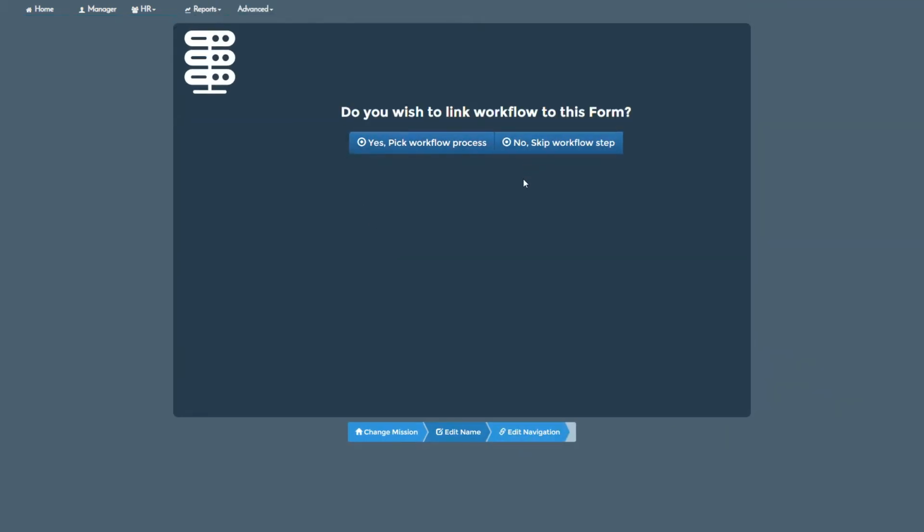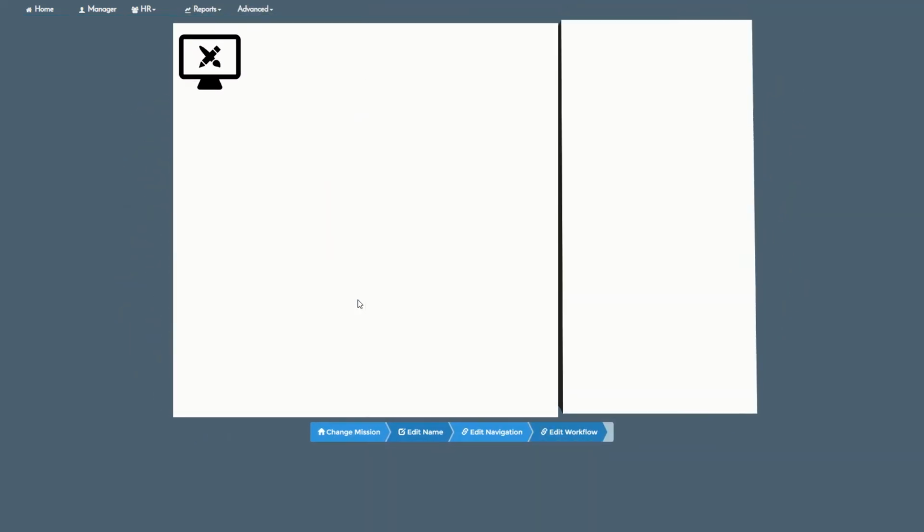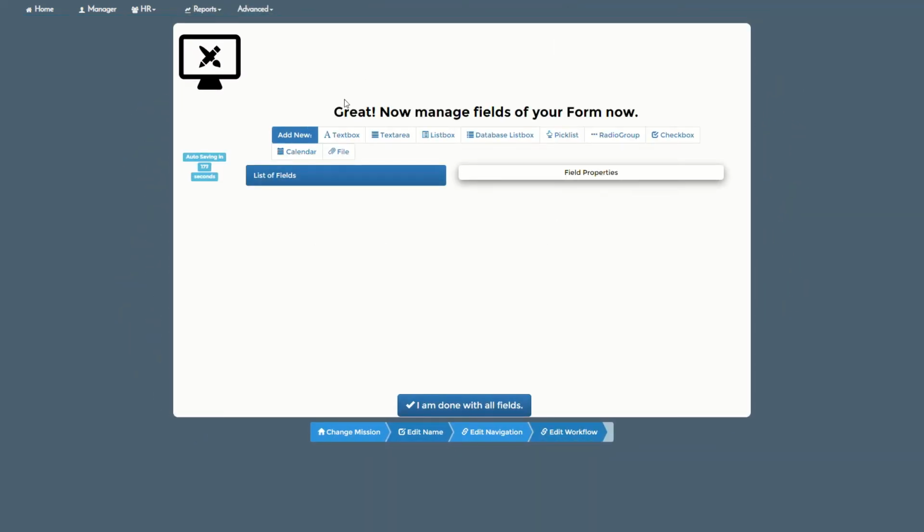You have two options. Do you want to attach a workflow process for this custom form, or do you want it to just be a form available in EmployeeConnect? So let's pick a workflow process for this. This is the pick list listing all of the available workflows. You need to make sure that you select which one you need for this specific custom form. This triggers when the user accessing the form submits this form. Click OK.